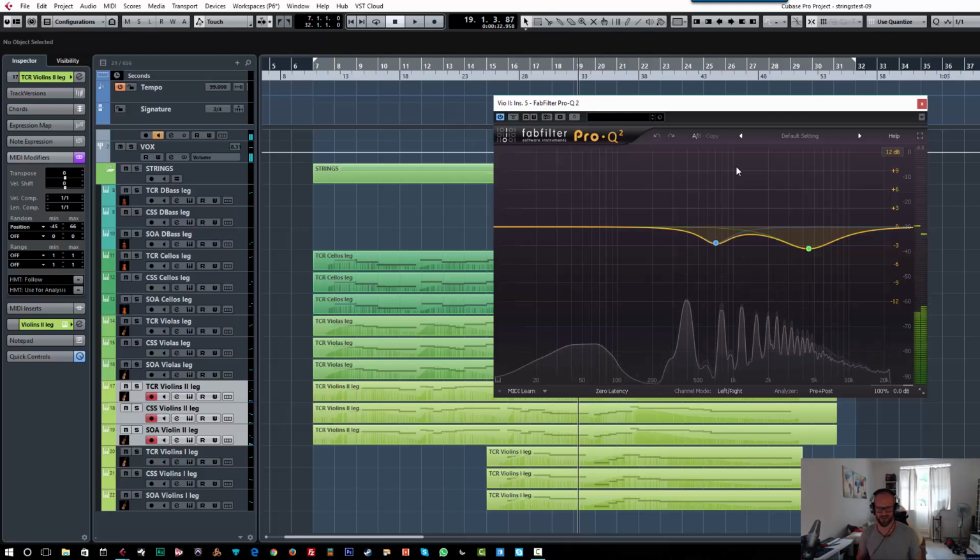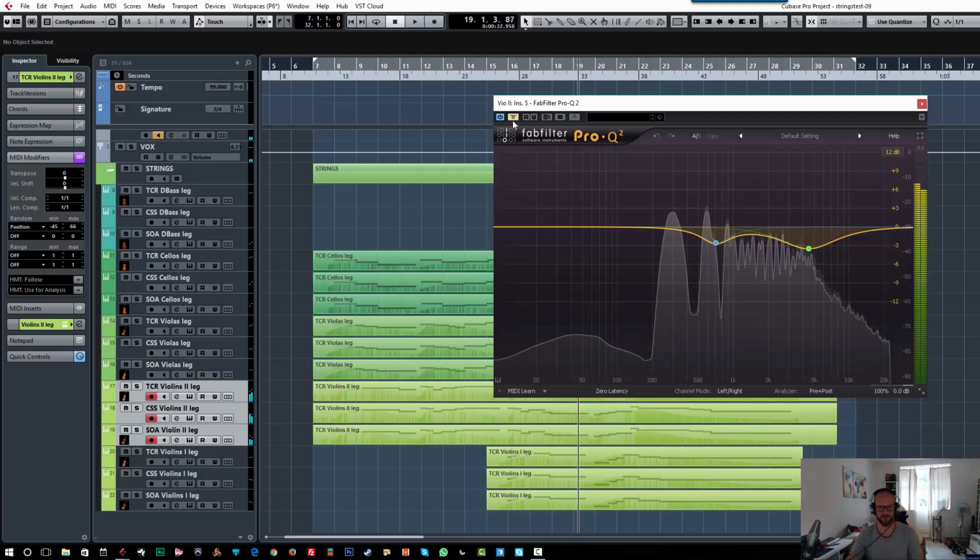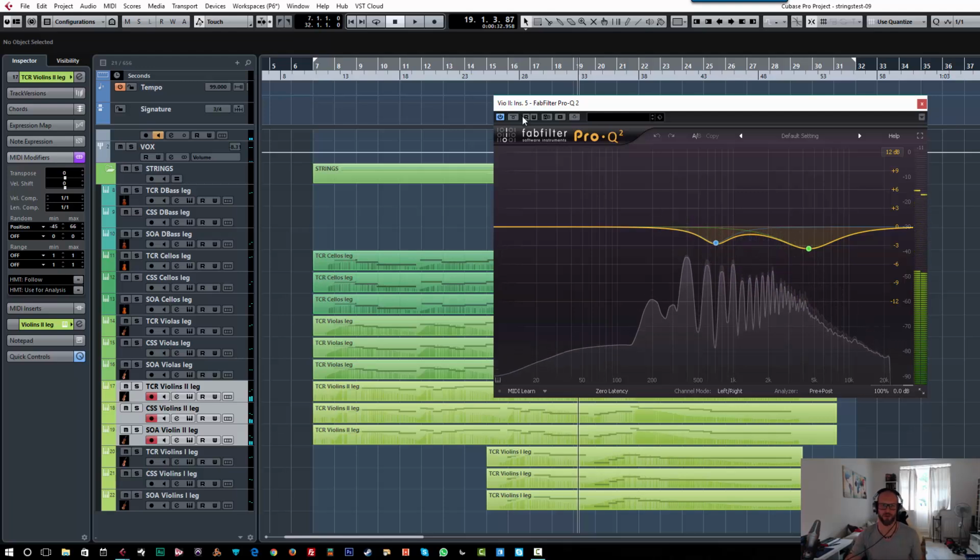That's actually a lot. But it's funny, actually. Sometimes I think, wow, it sounds much better without EQ. But when you just hear it all together, it sounds very smooth and silky.